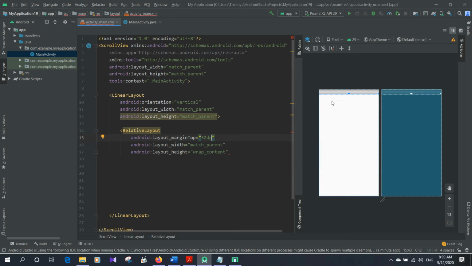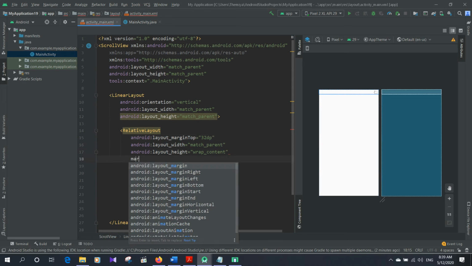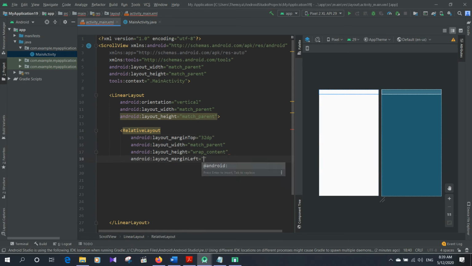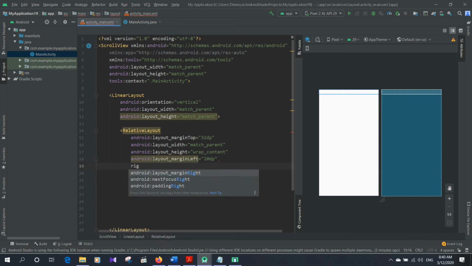Here you can see the change is available now. And next thing is margin left, 20 dp, and you can use dp or sp, whatever, it's right. Margin right, 20 dp.